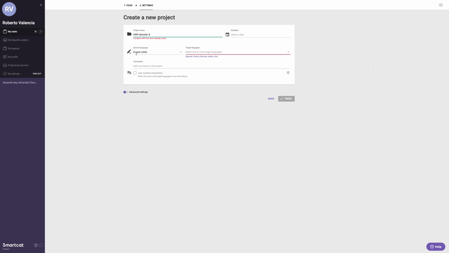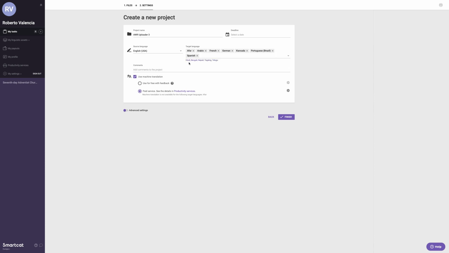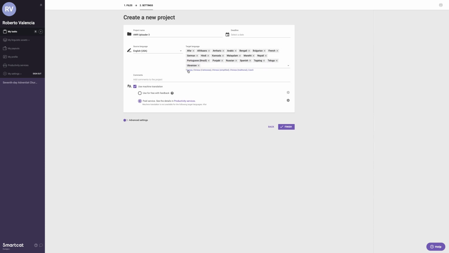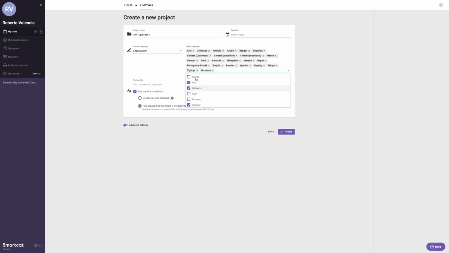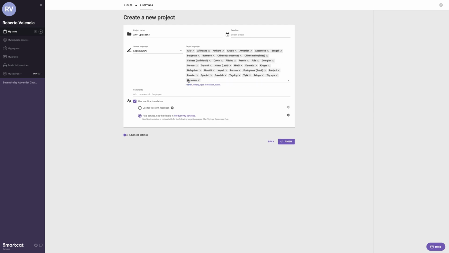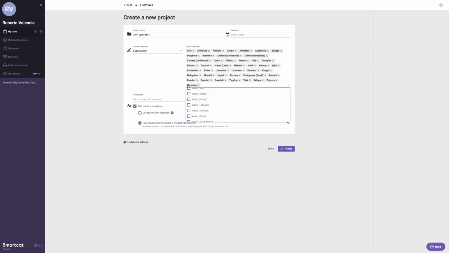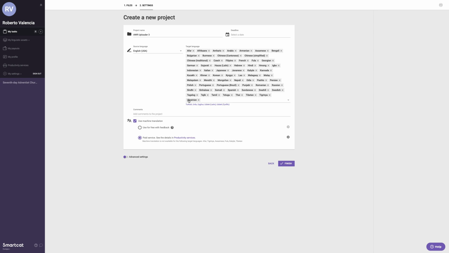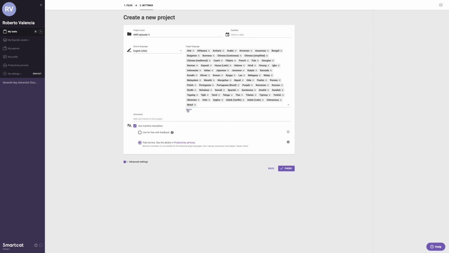This is my third try with it. Set our source language, in this case English. I had previously started this project, so you add however many languages you need for your project. We had already taken the time to go through this list and select all the languages we feel we may need. As Smartcat remembers those and suggests them, it's easier and faster to just click them here and add them back. It's got quite a good selection. And we're done with that.